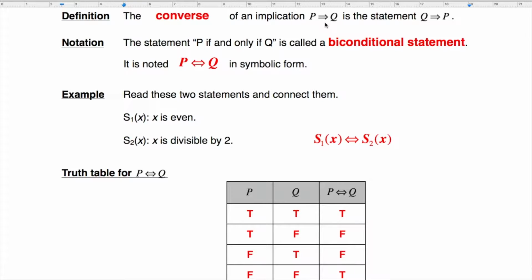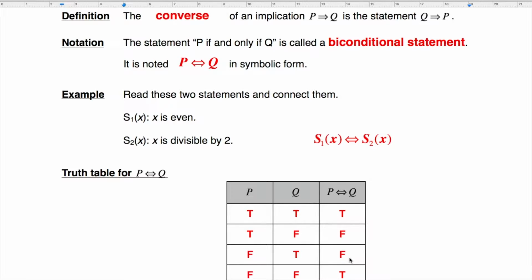So if we focus on this if P then Q, we saw in the previous section that P being true and Q being false was false. It was the only line that was false actually in the truth table for if P then Q. So automatically this has to be false as well. And likewise we can think in the same way for the third line. If Q is true and P is false, if Q then P is false. So this statement is false as well.